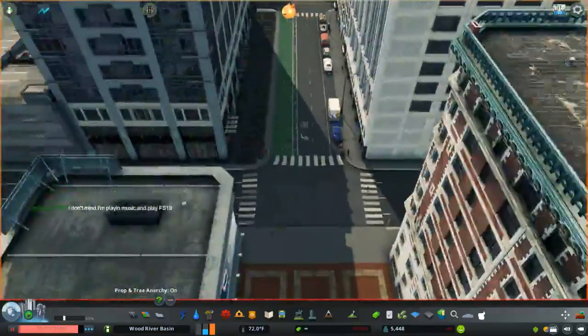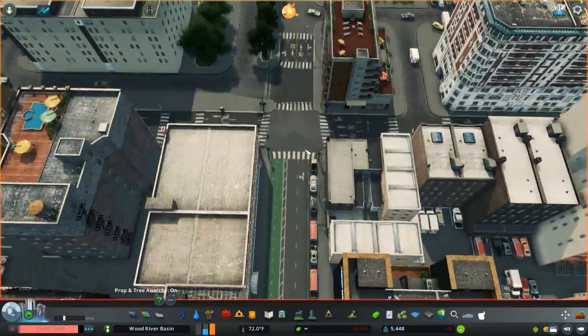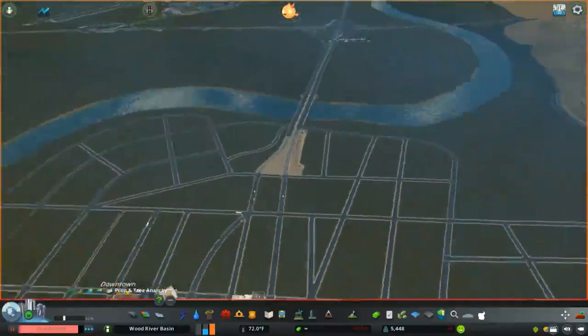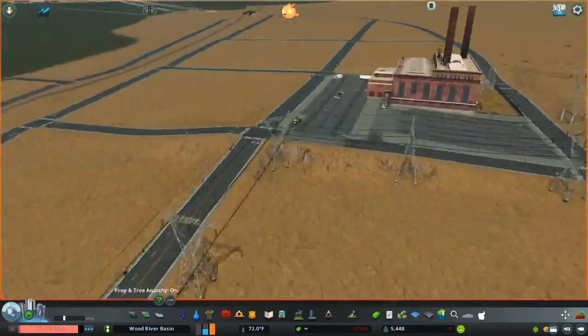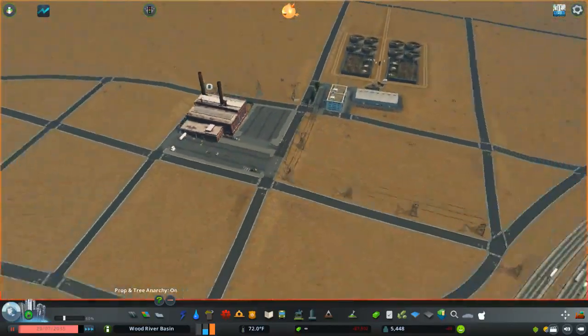I will say I added these bike lanes here, which I really like. It's bike lanes and then a 2-lane road. I think it looks super cool. So let's head over here and we'll put together some industry, just some small shops, if I can talk.